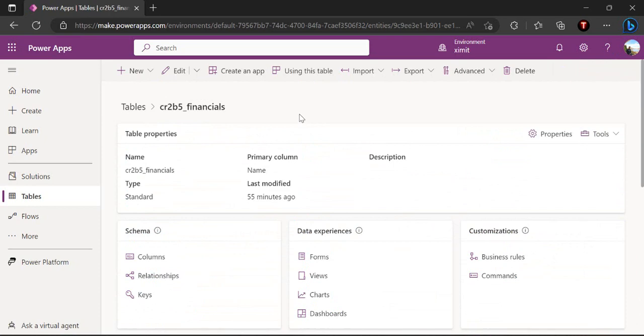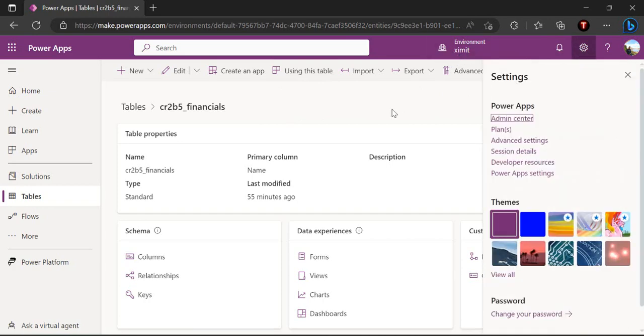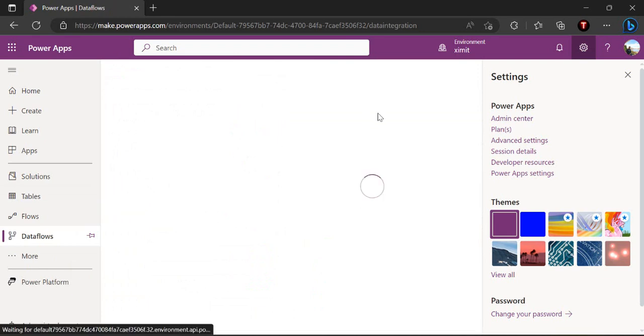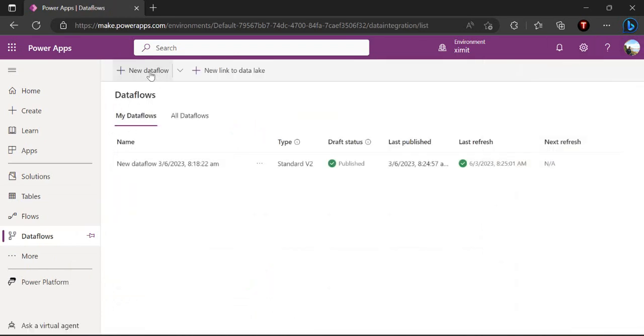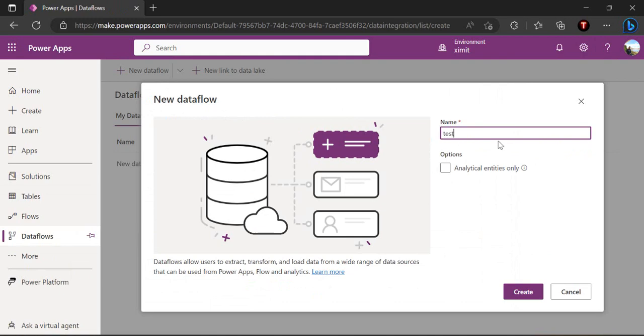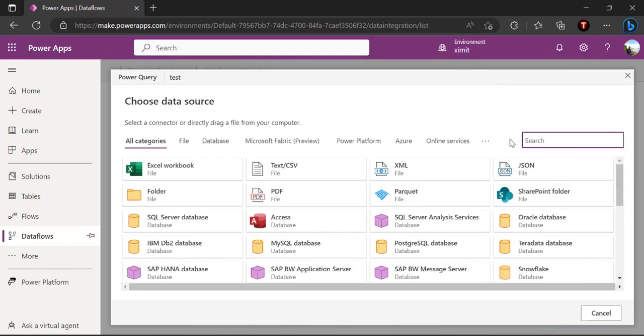So now what we can do is use Dataflows to migrate, to transform the data and move the data into the different environment. So for that, I would go to my advanced setting, because in the dataflow, I can create the data sources, I mean the data sources from which I wish to move the data, from various mechanisms. So let me just go to this, click on Dataflows. I'll just show you what options are there to move the data. So I'll just say test so that we can have a look at what various options are there.